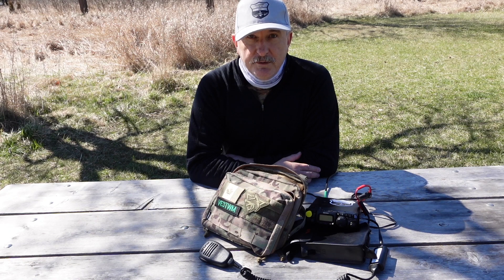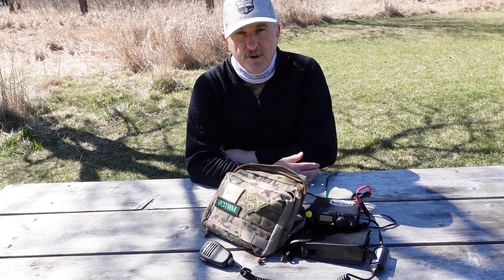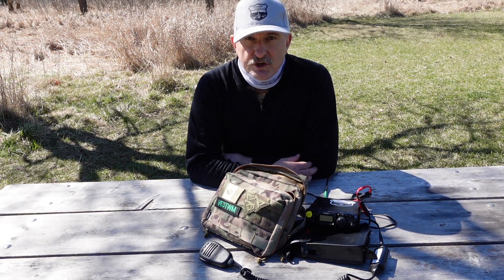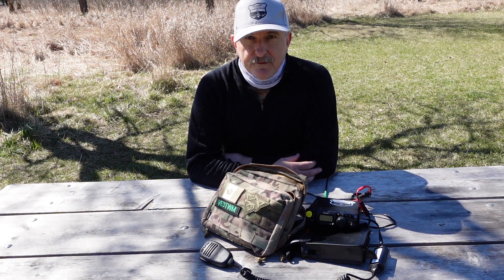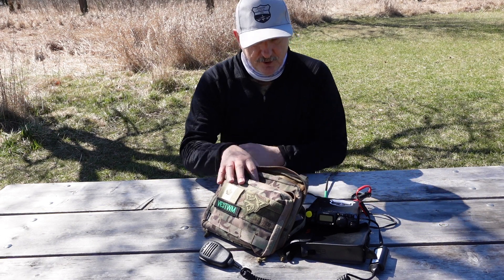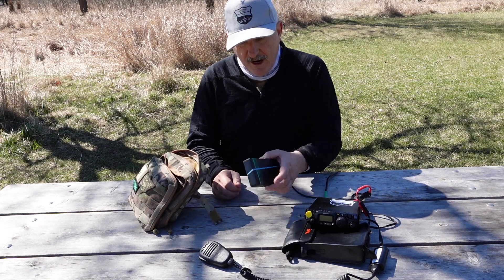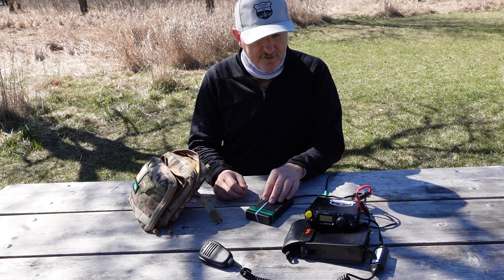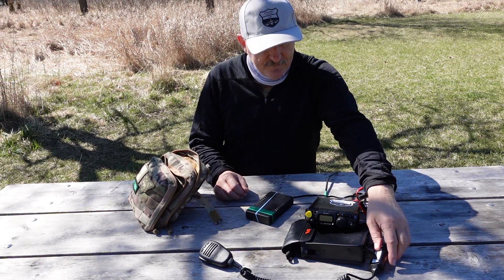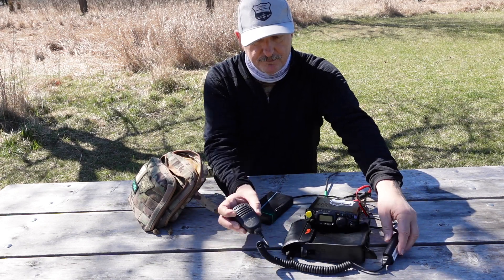I thought it would be very cool to come out to the park with a QRP rig — in this case my trusty Yaesu FT-817 — and see what sort of effects I can monitor from the field here, and potentially even make some spectacular contacts. Currently I've got my Yaesu set at 5 watts RF output, I've got a 6 amp hour LiFePO4 battery, my typical Yaesu stock mic, and there's a speech compressor plugged into it.